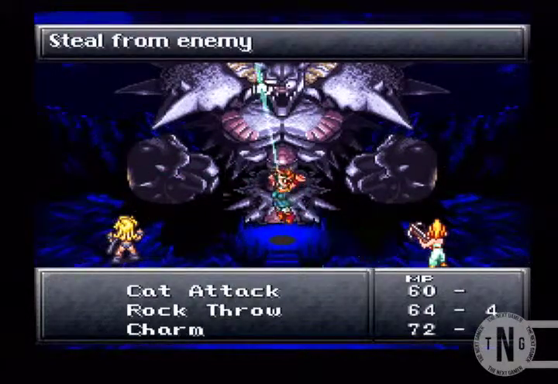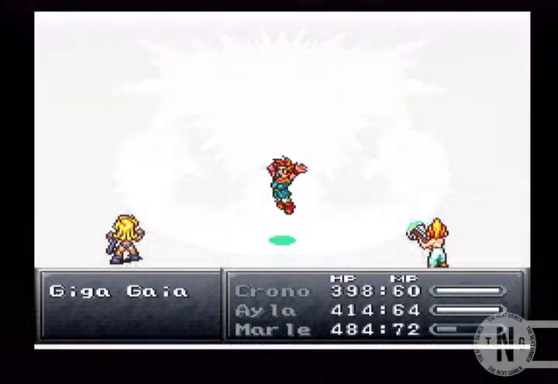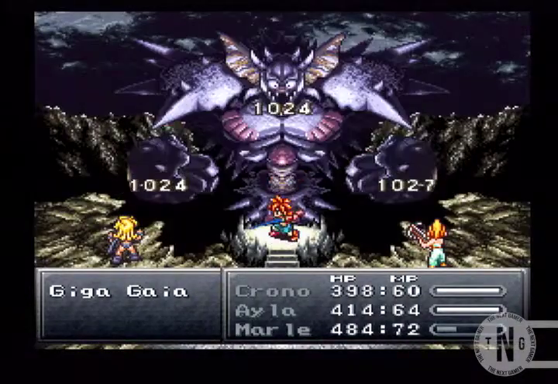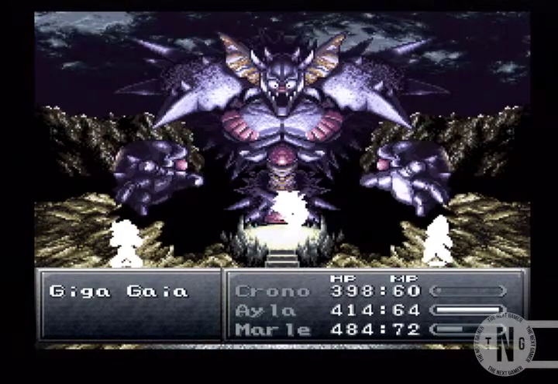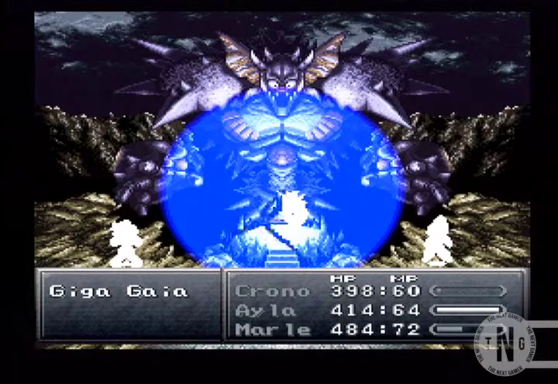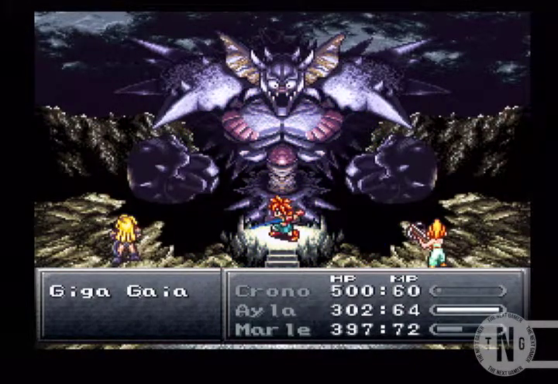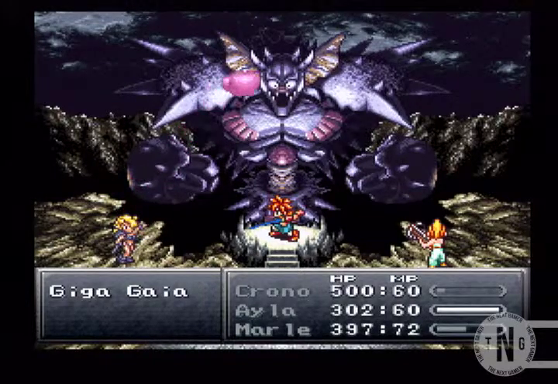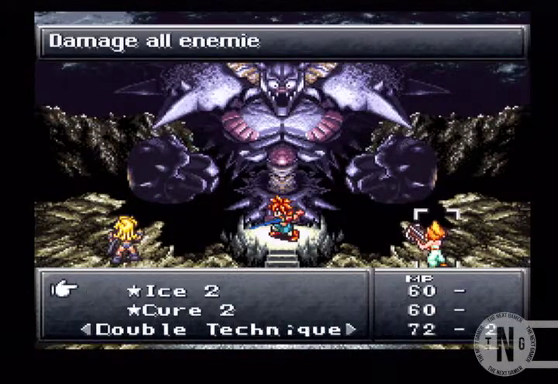Let's test out Luminaire. Luminaire also returns in Chrono Cross as Surge's level 5 elemental tech. And I believe his level 7 tech, well, let's just say when you do get his ultimate weapon, it comes with an awesome Easter egg.